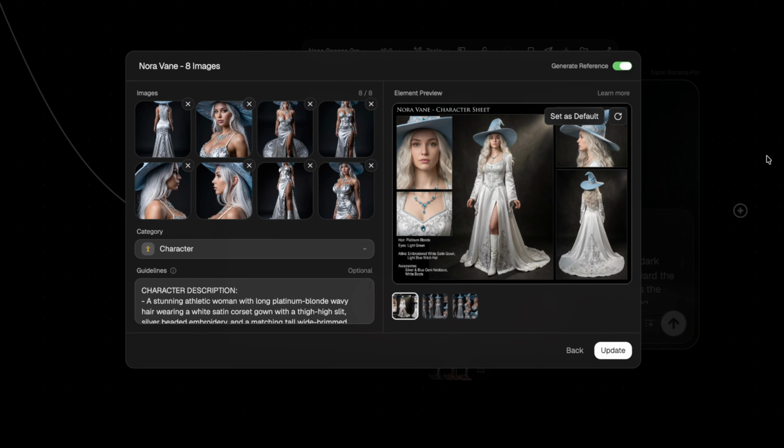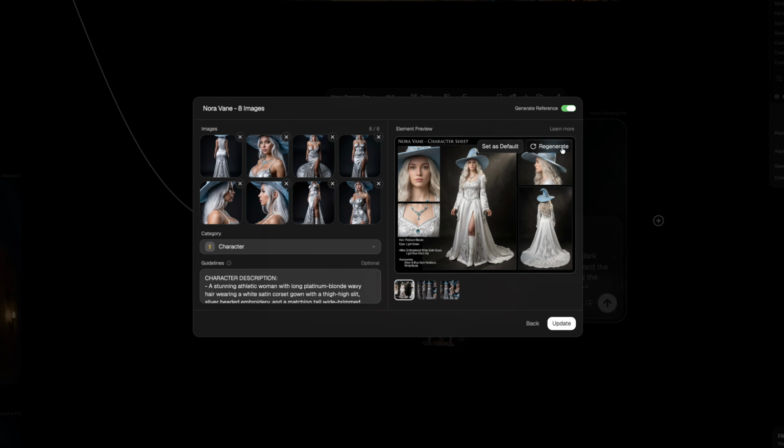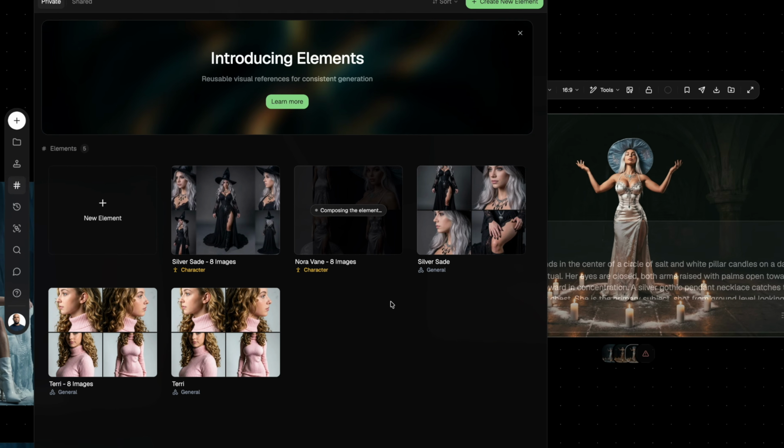So again, there's nothing here, right? You see stuff now because they keep the history of these generations that are created. But once you upload your images, you select one of these categories. Again, they have this as optional, and I didn't have anything in there at first. You hit update. What's going to happen is something like this. I'm just going to hit regenerate just so you guys get an idea of what ends up happening. Let's just say I hit the button that says update.